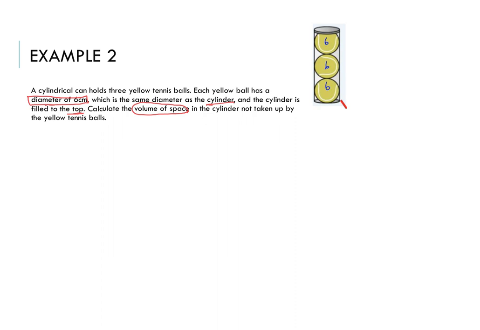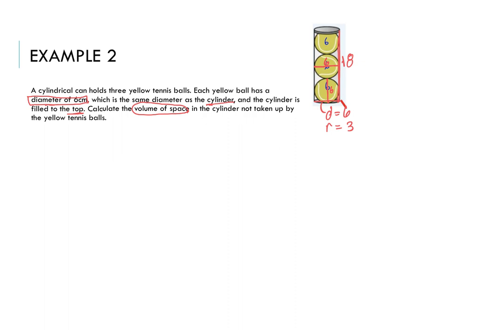Okay, so for this question, we have to imagine this typical tennis container for the tennis balls. We are told that the diameter is 6. So from one end to the other, we have a diameter of 6, and that can be the same thing from the bottom to the top. This can be seen as 6. So if we try to find the height of this cylinder, the height is these 3 balls together, so 6 times 3. And then the diameter is 6, therefore the radius of our cylinder is going to be 3.